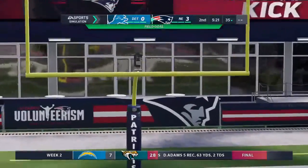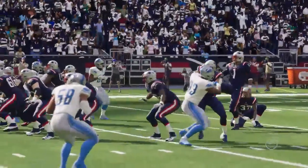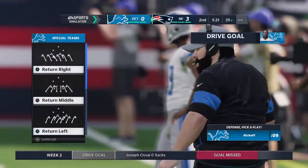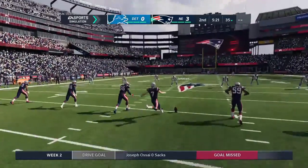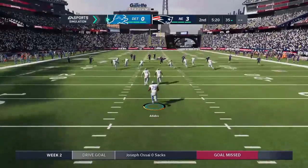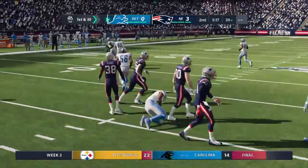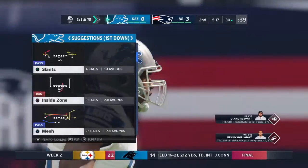And the 11-year veteran bangs it through, and the Patriots jump out to a 3-0 lead. Lions nothing. So still no touchdowns in the first half, but we do have some action on the scoreboard with the field goal. So maybe now the mentality changes in this game because anytime you can get to the red zone, and if you don't come away with 6 points, you feel like it's a disappointment. In a game like this one, being able to kick field goals means you're right there, and then you're just looking for that big break to take you over the top.